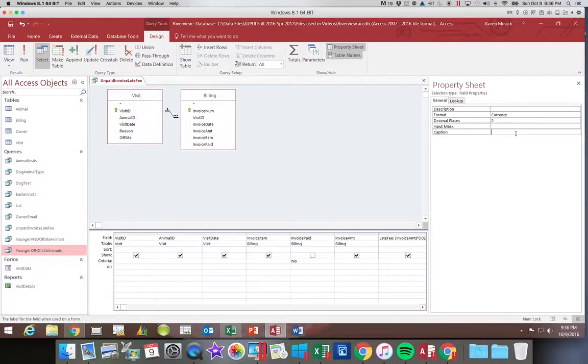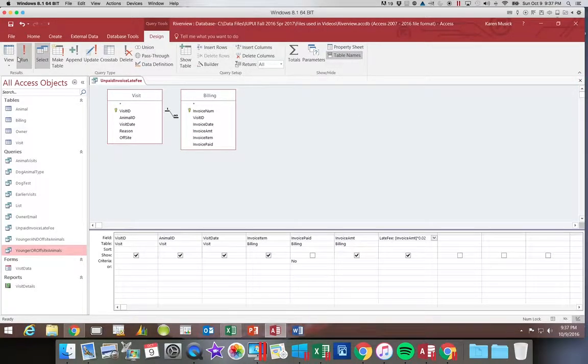And then finally, I'm going to come down to the caption, and I'm going to say late space fee. Go ahead and close the property sheet and click run.